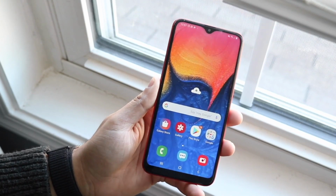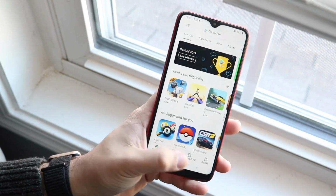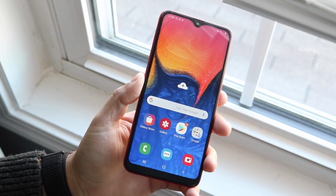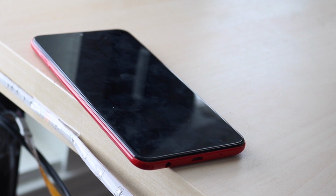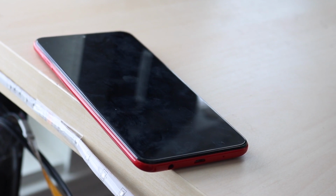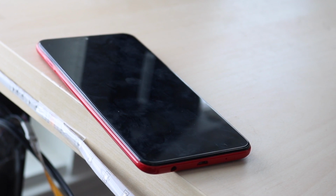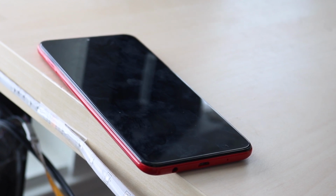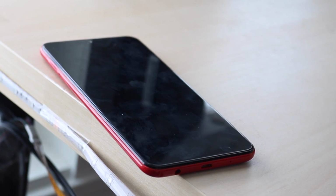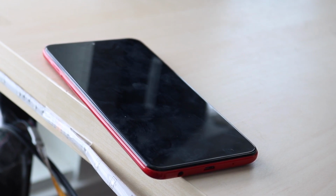Now, on top of that, one very outdated thing on this particular phone is that you are getting that micro USB port. So that right there can be kind of a disadvantage for some people. But like I said, I would not recommend anyone buying this phone anyways, so it's not really going to affect too many people. You're getting a headphone jack on this particular phone too, and you're getting a micro SD card slot as well. So that's another really cool thing going on for this particular phone, and I do think that in and of itself is another really cool thing going on.